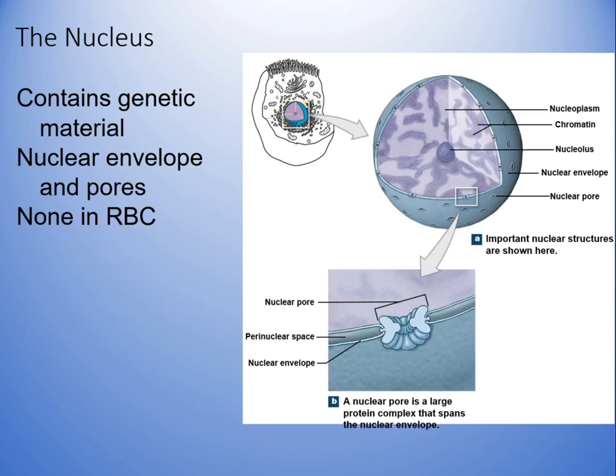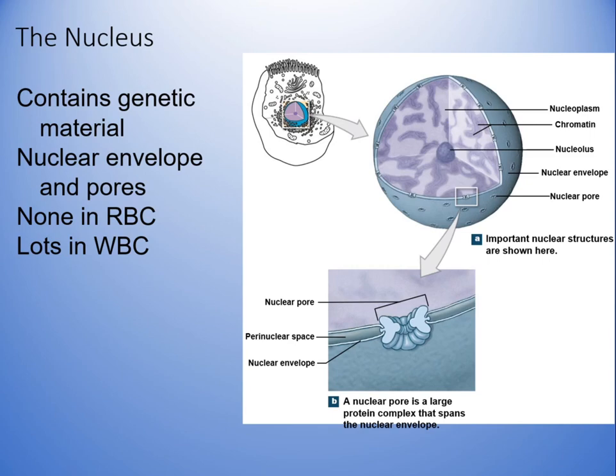There are no nuclei in red blood cells. In fact, red blood cells, as they develop, puke out, throw up, or exocytose their nucleus. And they do this in an effort to make more room so that they can carry oxygen. This also means that red blood cells cannot regenerate themselves, which is why they're recycled via your liver and spleen about every 4 months.